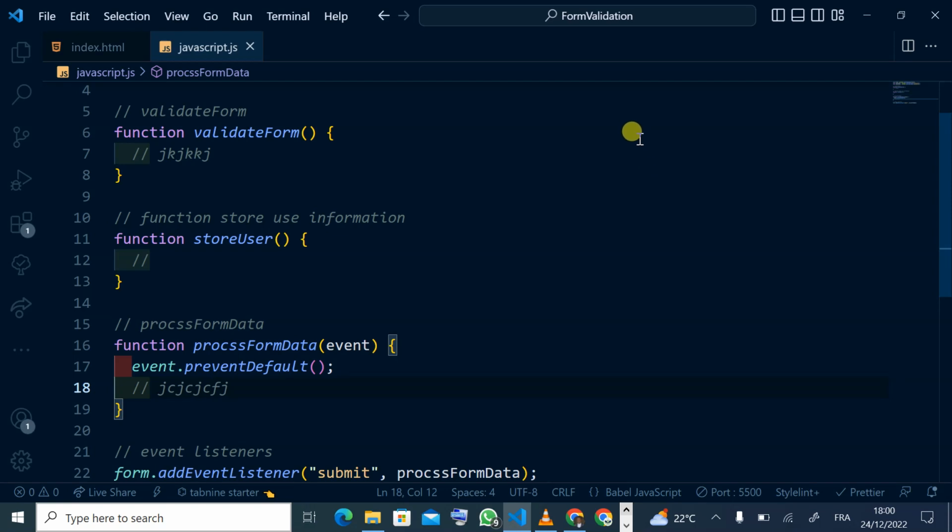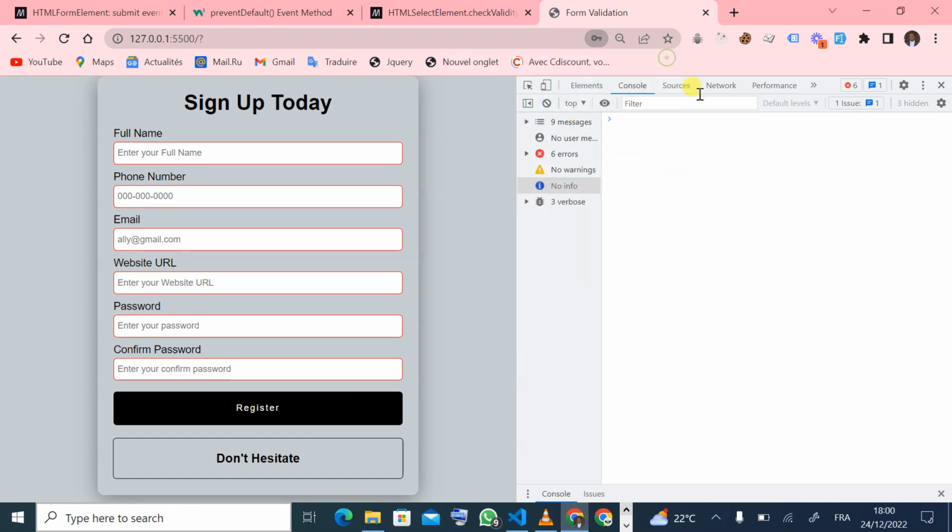Okay, so let's first start developing this a little bit further. First of all, let's take a look. Is it confirmed or not? Is it going to refresh or not? So again here, remove this one, because the format says three numbers, then you separate by a dash. So click here on register.